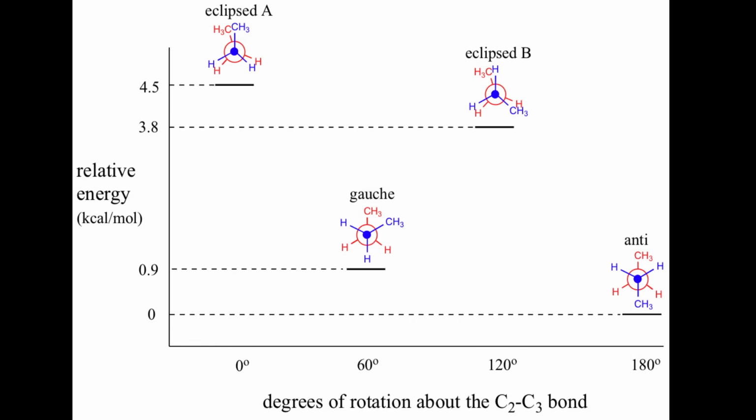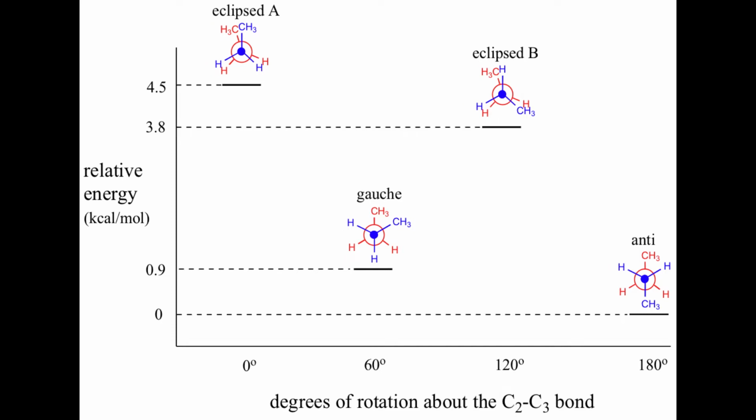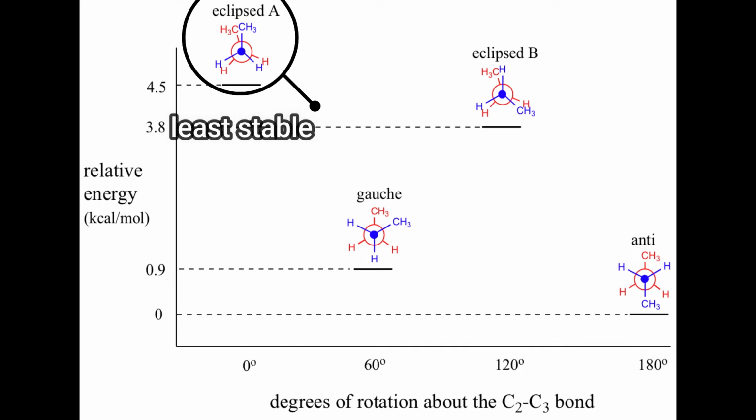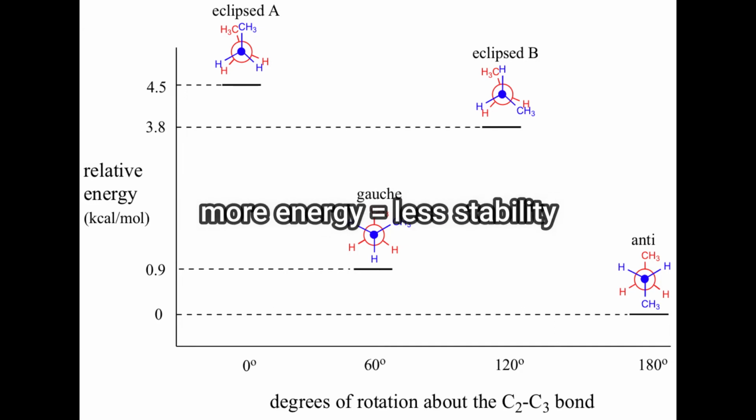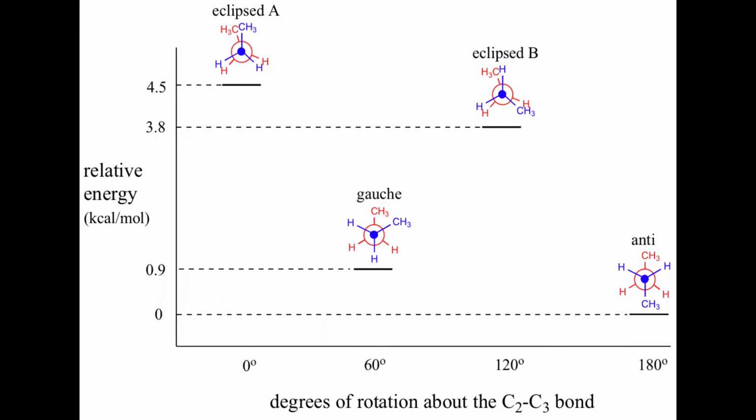We can take a look at this energy diagram depicting our four butane conformations and relate them to their stabilities. The conformation with the most steric strain is the first eclipsed conformation, since the two methyl groups directly in front of each other experience the highest repulsive force, leading to less stability due to higher energy, while the anti-conformation is the most stable, as the methyl groups are at the farthest from each other.